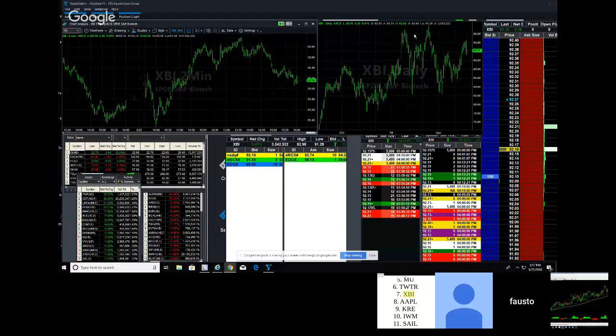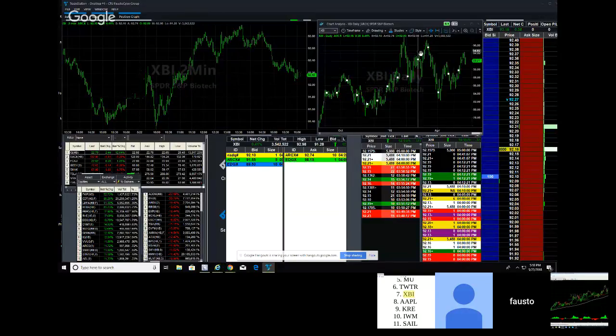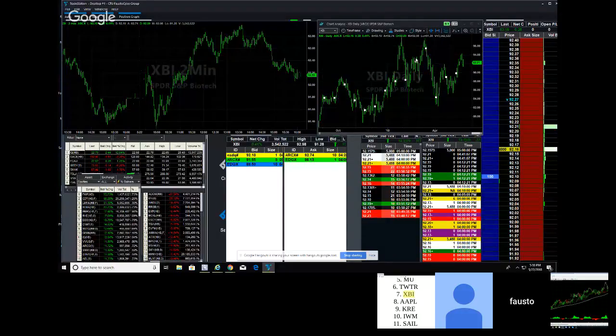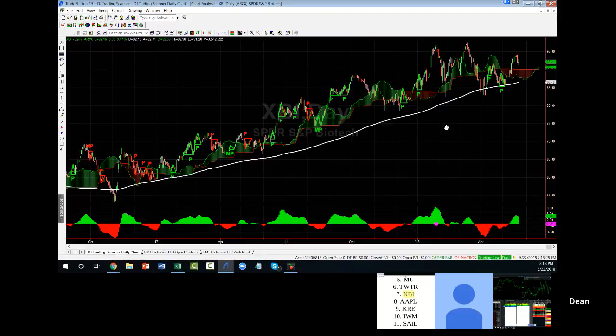It looks like it didn't break a previous high, right around that high at about 94, and it's starting to back off a little bit. So I'm kind of neutral on it right now. Even with the Dow down today, it didn't really hurt it that much. It's still strong, closing positive compared to the overall market. But I think I would take my money and do something else with it rather than be stuck in this one. All right, and I'm with you on that.